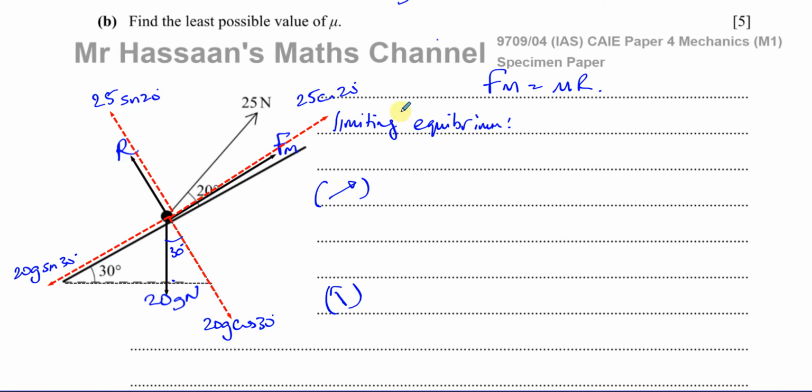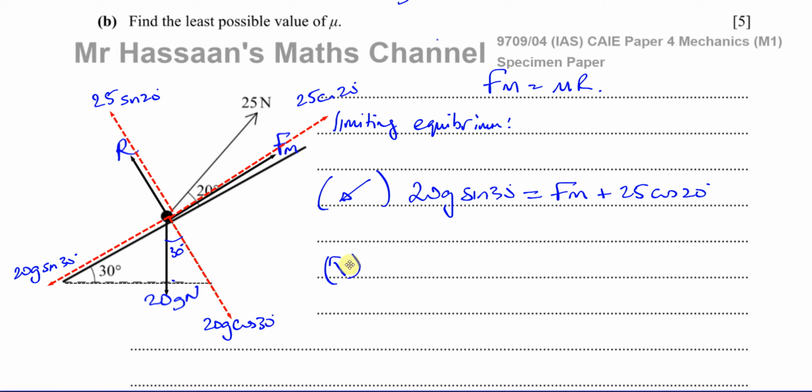So if we're looking at the forces acting parallel to the plane, I'm going to do it so that it's pointing downwards, because it's about to slide down the plane. We're preventing it from sliding down, so I put down as positive. It doesn't really matter because it's in equilibrium, and these upward and downward forces will be equal to each other. So we have 20g times sine of 30 is equal to F max plus 25 times cosine of 20. That's resolving the forces parallel to the plane.